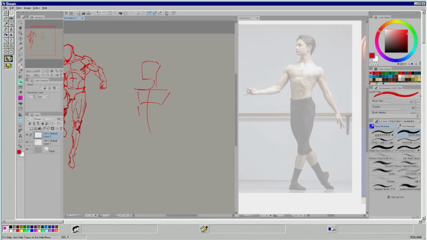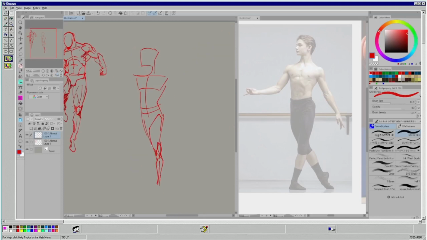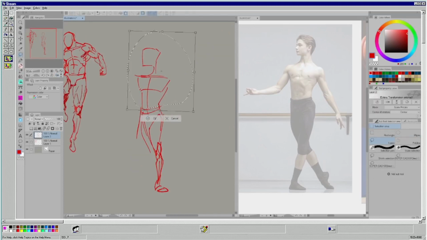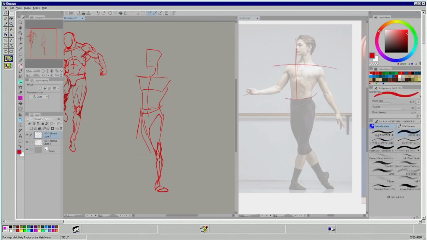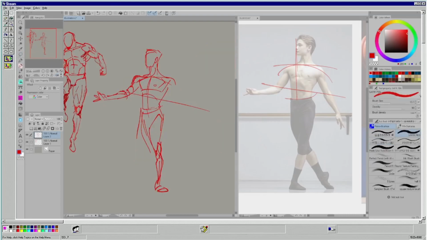I'm realizing now in editing and recording this, the first three poses that I worked on really helped me get back in touch with the three things that I mentioned at the beginning of the video: I try to focus on gesture, shape, and form. So the first one really helped me reconnect and refresh on shape language with muscles while also maintaining a little bit of gesture.